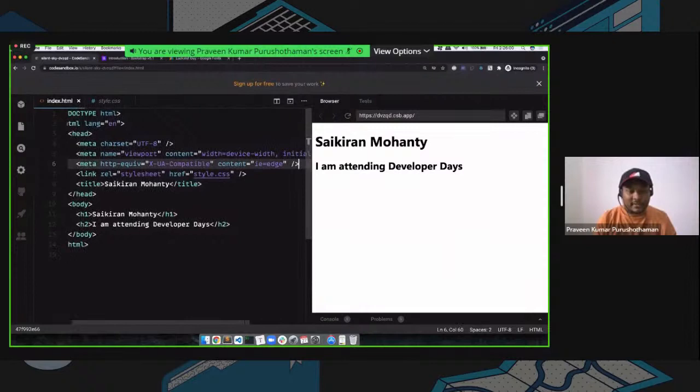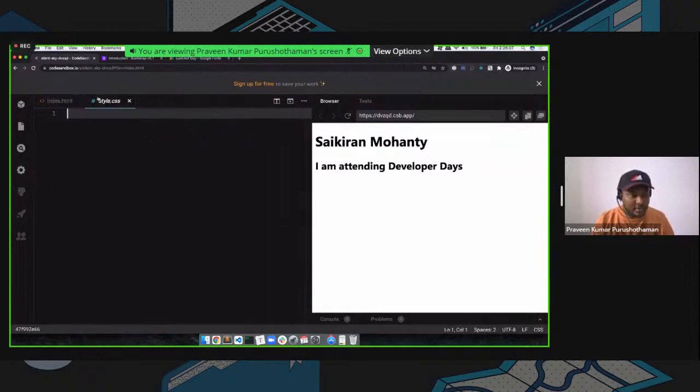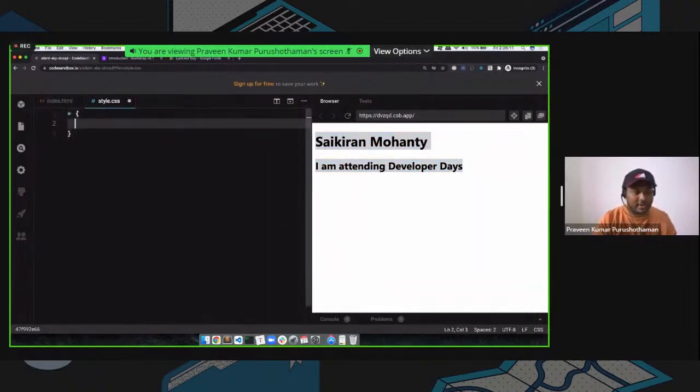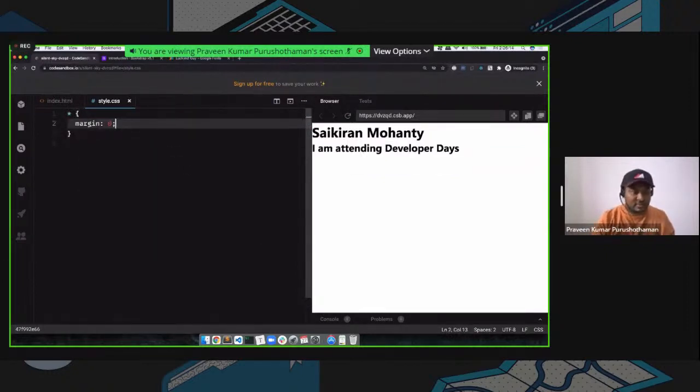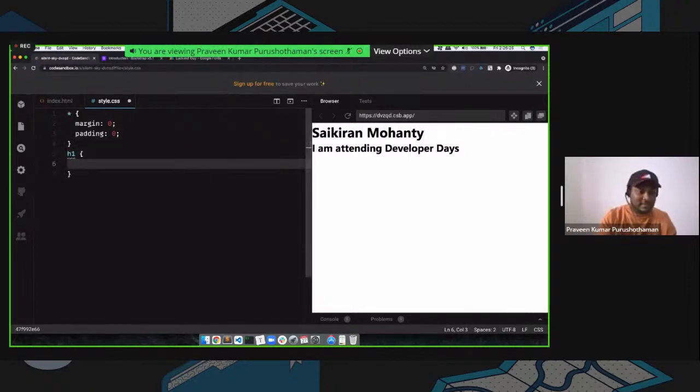So always add your fonts before your style sheet loads. So after that, load the style sheet. And now what we are going to do is, first thing, we have a lot of spaces up and down. So we are going to get rid of all the spaces, margin 0 for literally everything. And then we'll give padding 0 as well. And now we'll also need to get these things in the right form. So H1 needs to be aligned in the center.